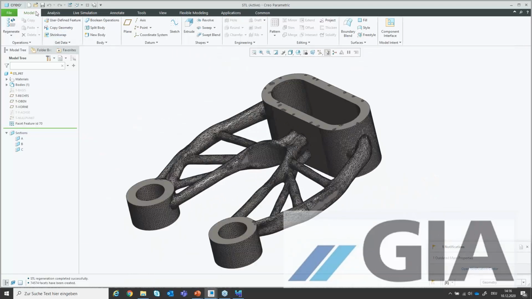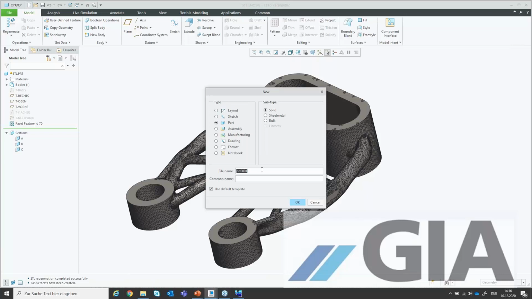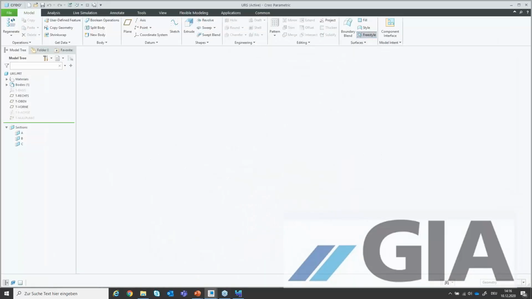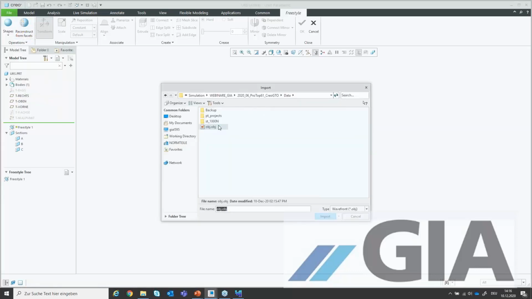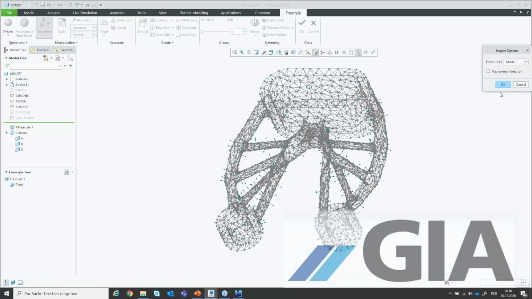Or I'm going to import right now to my component called URS the OBJ file with the freestyle option. This is free for everybody, the freestyle option. We can also import OBJ files here. This one, the reconstruct, is not free for all, but the import here is free. And I'm going to import the OBJ file I wrote out 30 seconds ago.